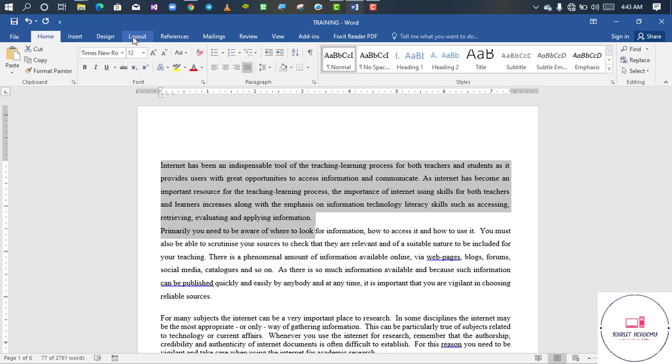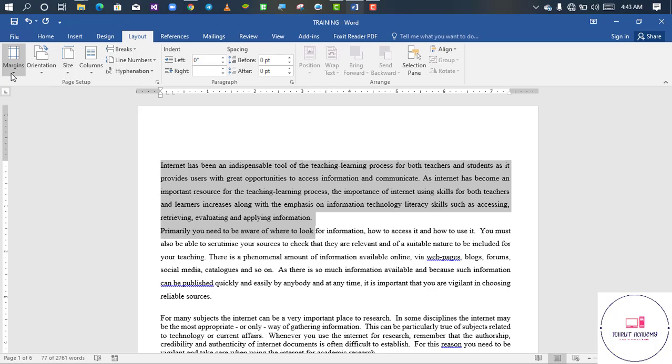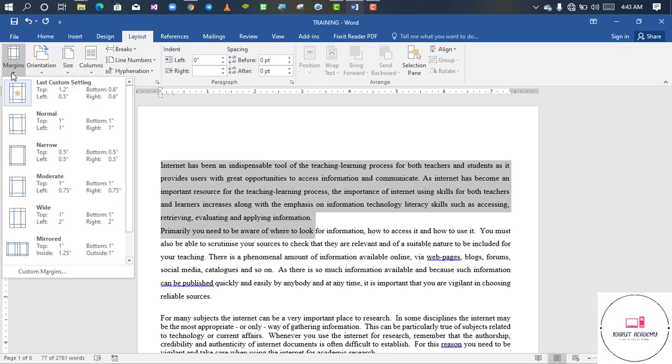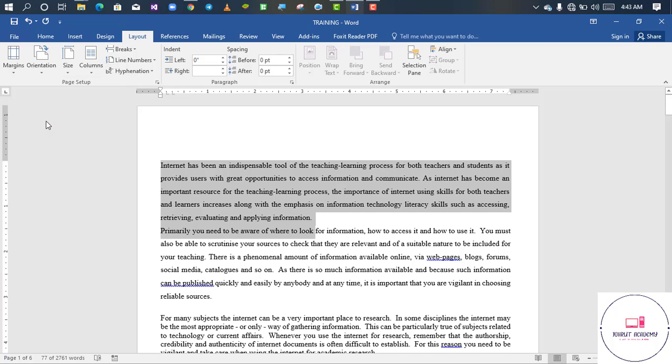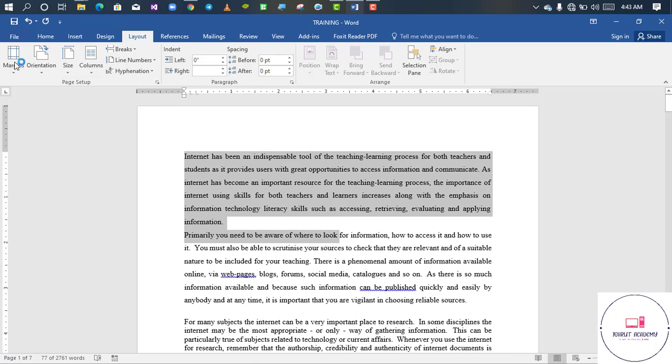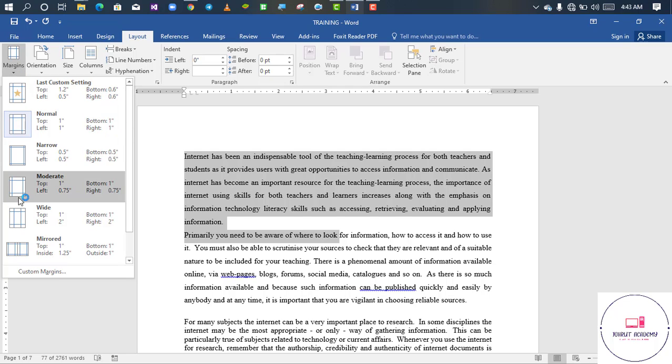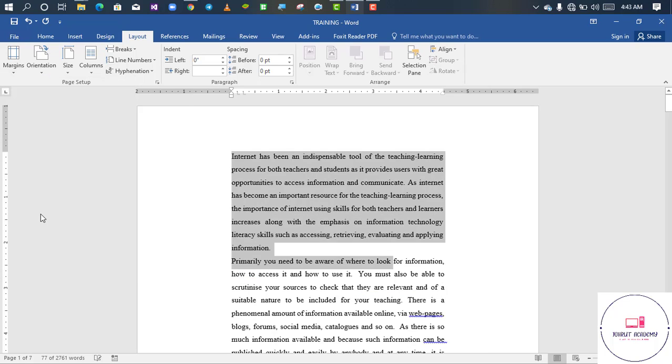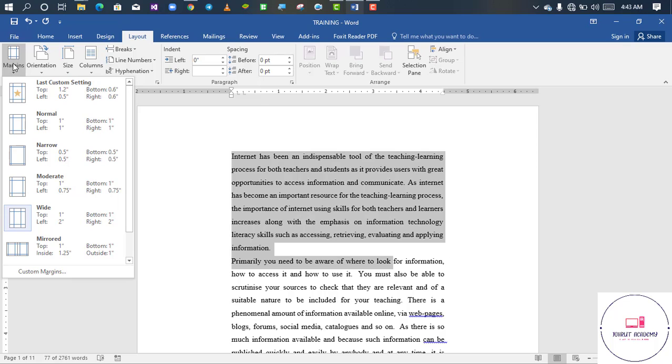This is where you're going to change it. You go to Layout, and you go to Margins. You have different margins that you can select from, depending on the work you are doing. If you want narrow, you can select it so that the margin changes. If you want normal, set it. If you want the wide one, it will also take effect. So this is where you can find the margin, under the Layout tab or the Page Layout tab. Then you go to Margins.